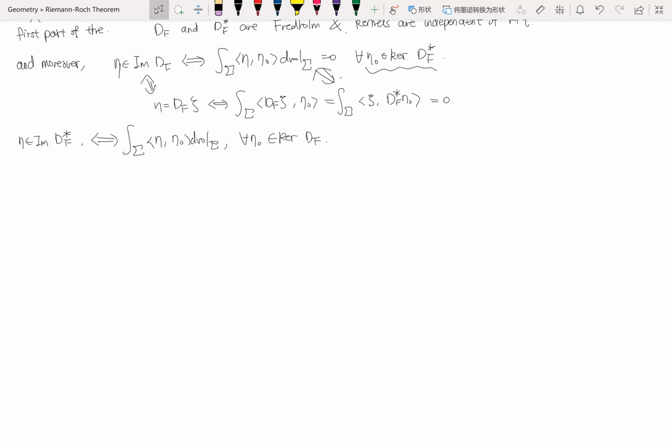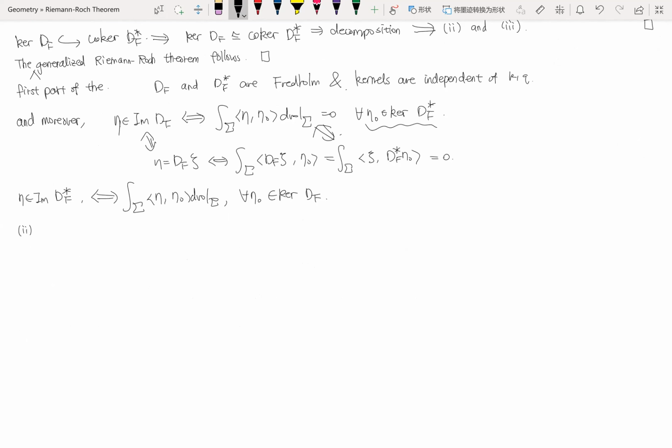We still need to check another two cases. The second one is the formula that the index of D_F is equal to n times the Euler characteristic of sigma plus the boundary Maslov index. And also we should have that the boundary Maslov index is equal to twice the first Chern class when the boundary is empty. And we still need to check the cokernel embedding.